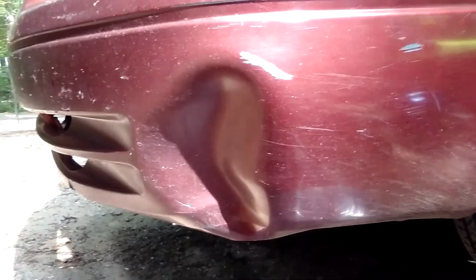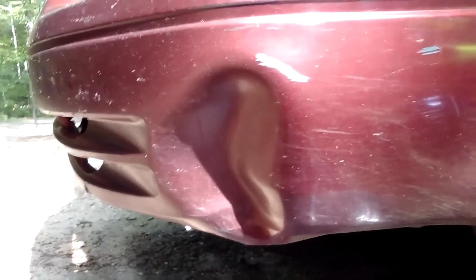Alright. We're gonna see if we can take care of this. Now, let's see what we got under here. We got that and that to remove, that to remove, these two, and that'll get us up in there.